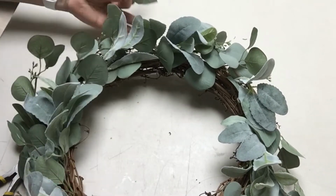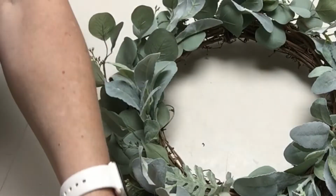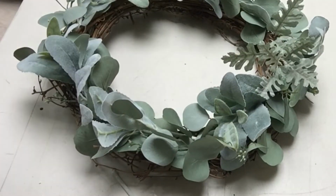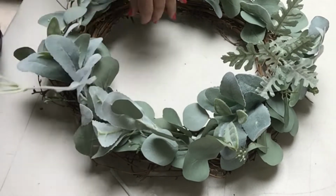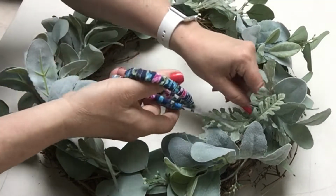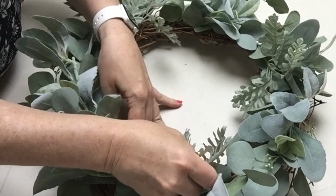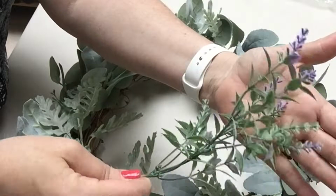Okay, so this is coming together really nicely. I'm just trying to fill in and cover most of the grapevine, but I do like the way the grapevine looks, so I'm not too worried about covering the whole thing. I think it adds to the whole design. And so I'm just filling in with the dusty miller and cutting those into similar little smaller branches, and I'm not being too precise about how far apart they are. So yeah, just a few little places there. I'm just gonna trim a few little branches that are not quite lining up, but hey, it's rustic, and I think they all look nice just layered together.